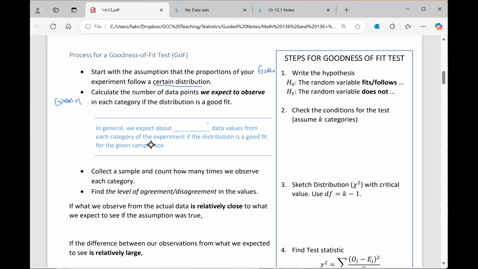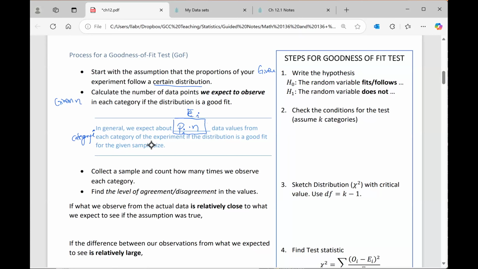So given a sample size, if you know what fraction should be in each category, you can compute the expected observations. And the expected observations are found with a very simple formula from binomial experiments, where we take the proportion of individuals in category I and multiply that by my sample size. And that gives me the number of expected values that I expect in category I. So now we have something to compare against. And this quantity is going to be called EI, in other words, the expected count in category I.